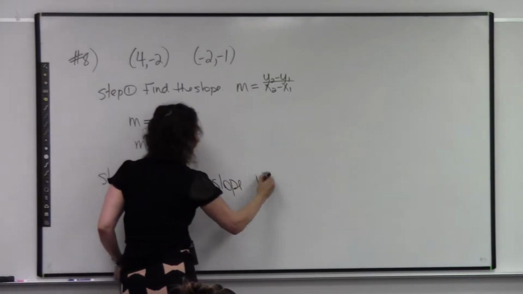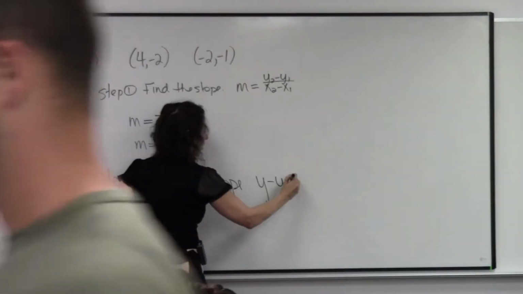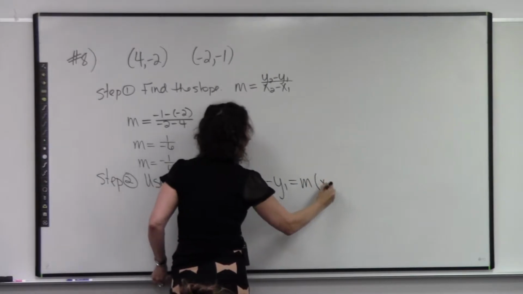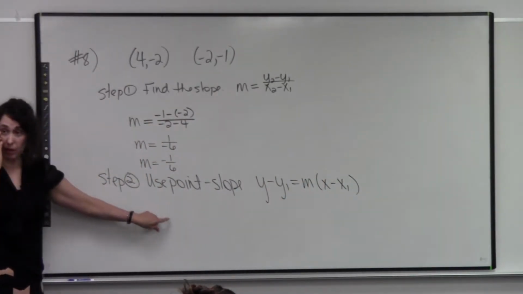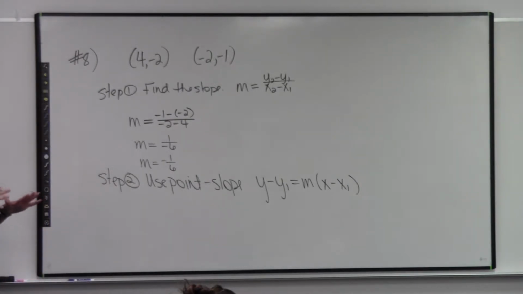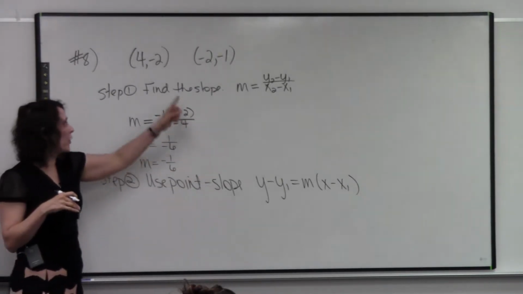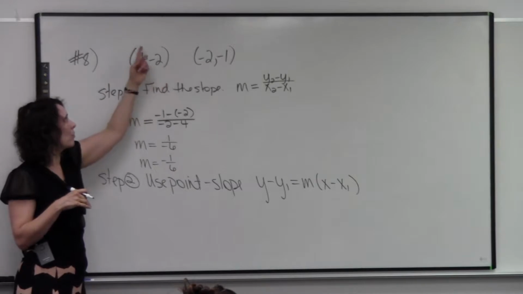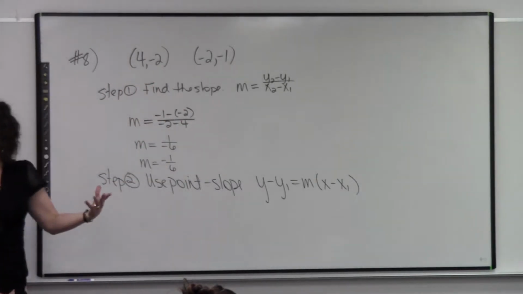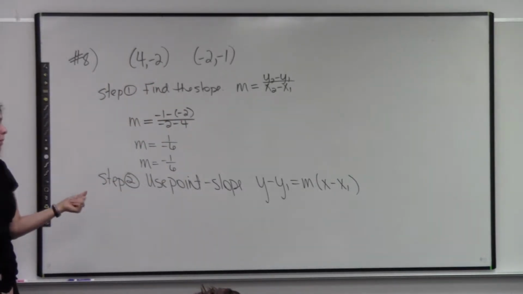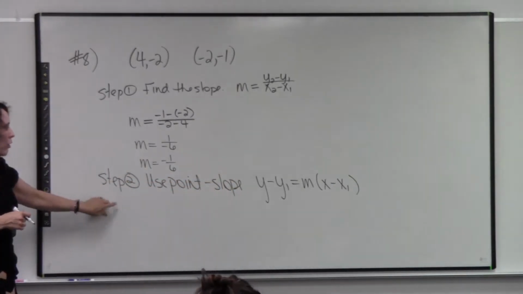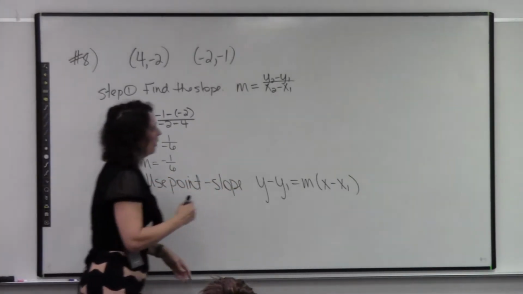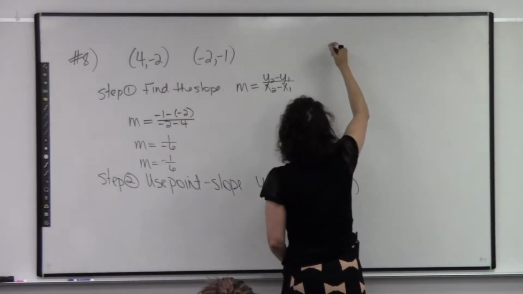And remember, that is y minus y sub 1 equals m times x minus x sub 1. So we're going to have to plug into that formula. It doesn't matter which point we use. Some of you are going to say, well, we labeled that one x sub 1, y sub 1, and if that's the case and it makes it easier for you, use that point. But it really doesn't matter at the end. You're going to get the same answer. So we're going to use point slope. I'm going to start over here because I'm going to run out of room.